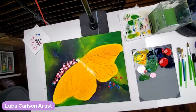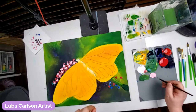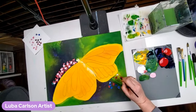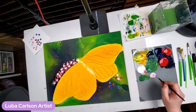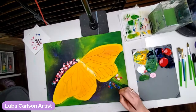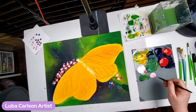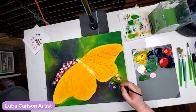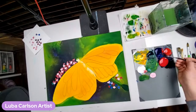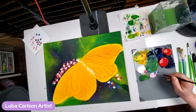And then there is a little bit of this lavender. So while I have these, hold on, let's do the ones under the butterfly while we have this color so that we don't need to... I picked up some blue on that. No matter, it's all good. Maybe some here. Okay. And so now pick up a little bit of blue and let's make some lavender.